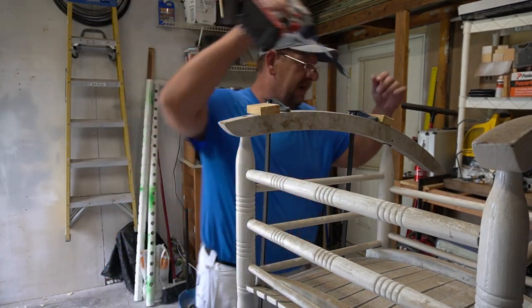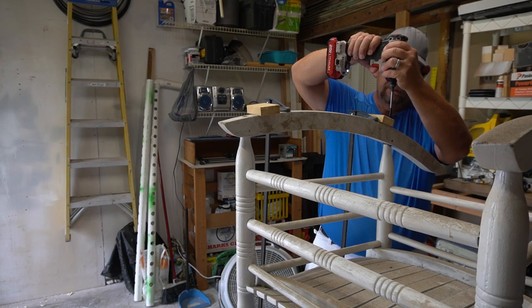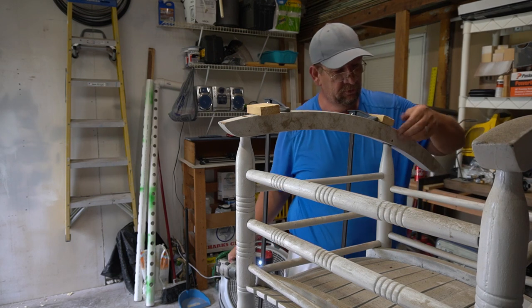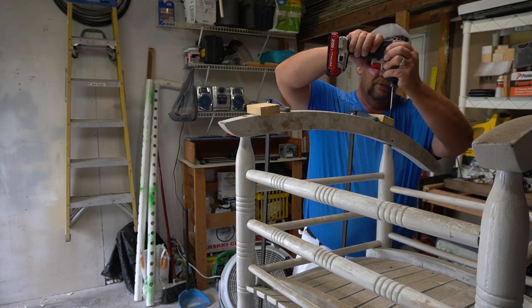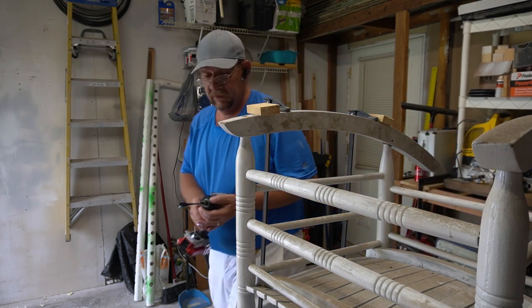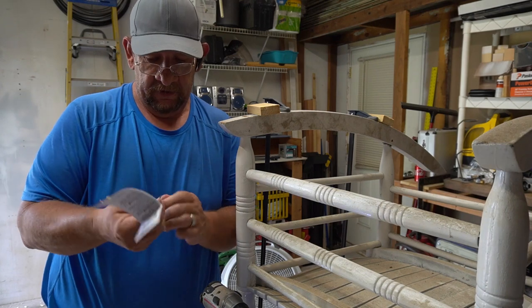Perfect. Grab this other side real quick. That was a little rough looking. That should do that. Open your bits are pretty easy, just grab one in and pull.